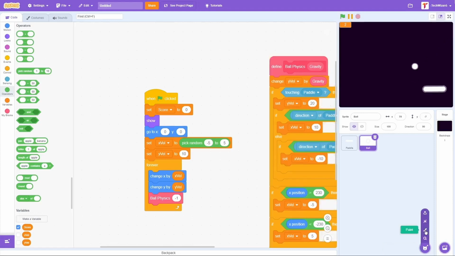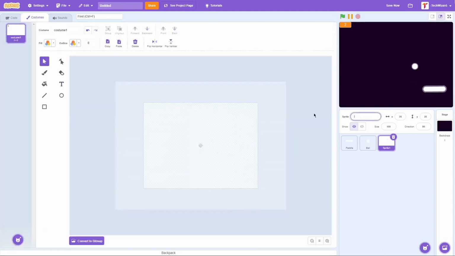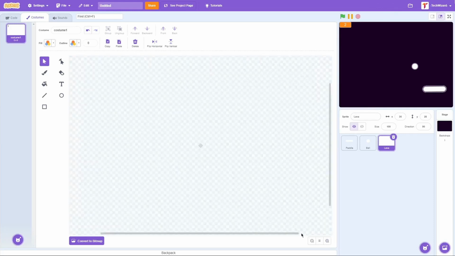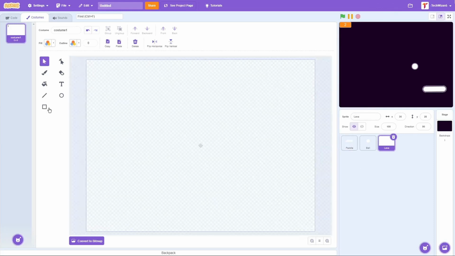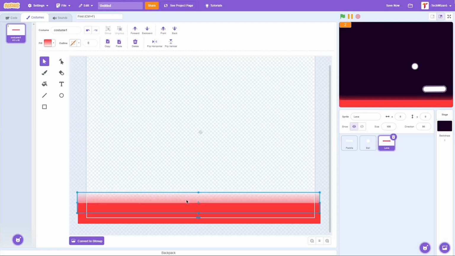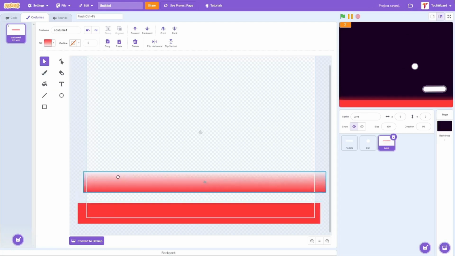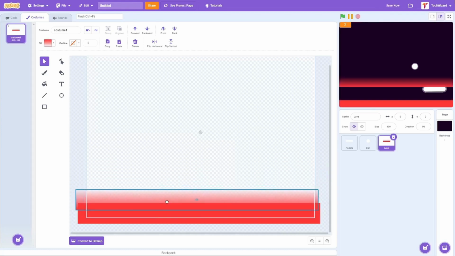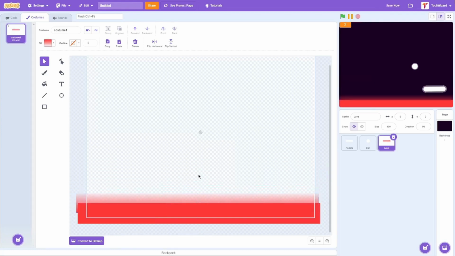All we have to do is add another sprite, and I'm going to name this sprite lava. So when the ball falls into the lava, the game stops, which means you lose. So I'm just going to draw out this lava sprite real quick. Okay, so I'm done drawing the lava sprite. I basically just made this red and added this cool shining effect to it and put it down there. So now it looks like the lava is glowing while we're playing the game.